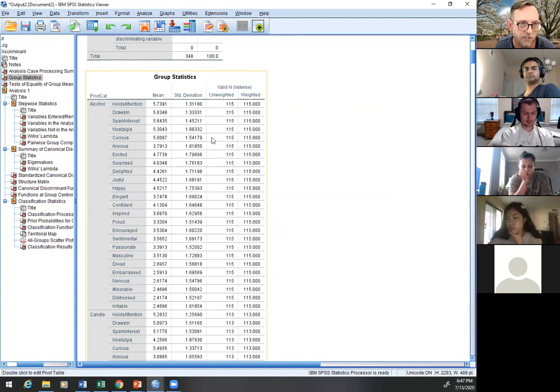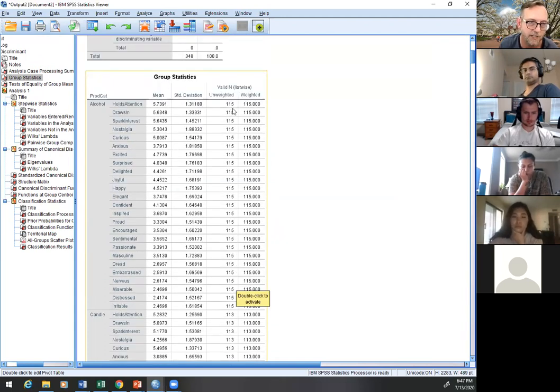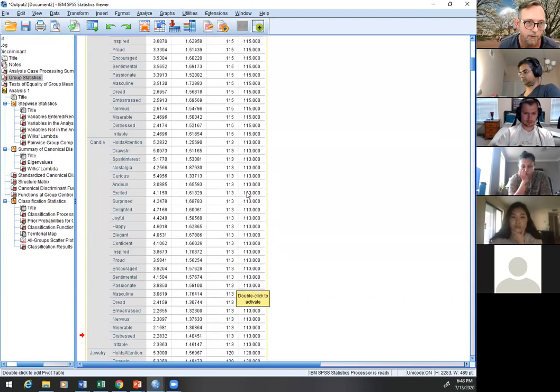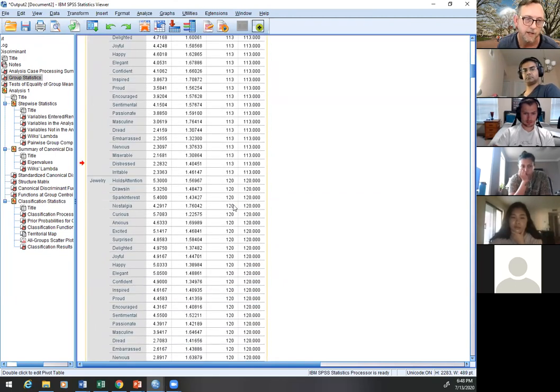The other thing you can do is start seeing how many are in each of these categories. We have 115 respondents in alcohol, or evaluations of the alcohol products. We have 113 evaluations for candle and then 120 for jewelry. Those aren't perfectly balanced, but they're pretty close.